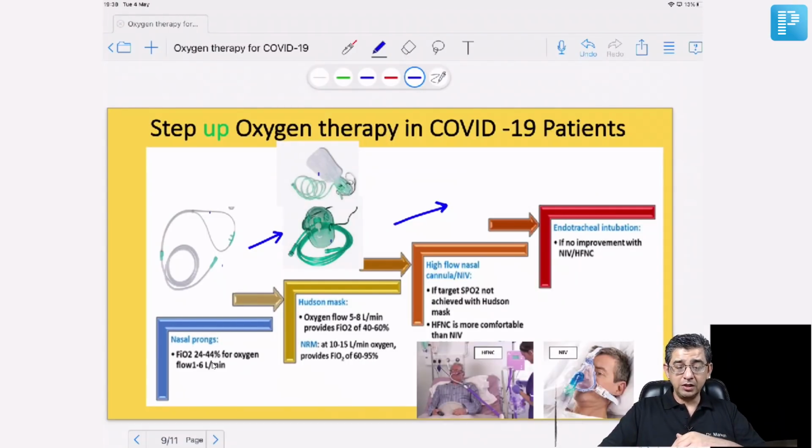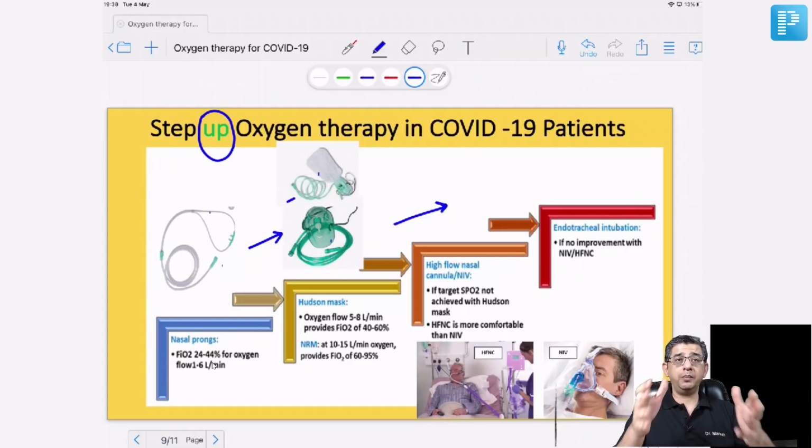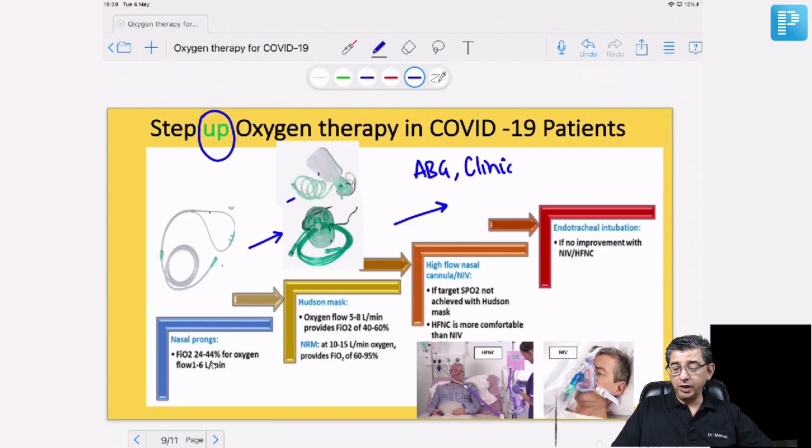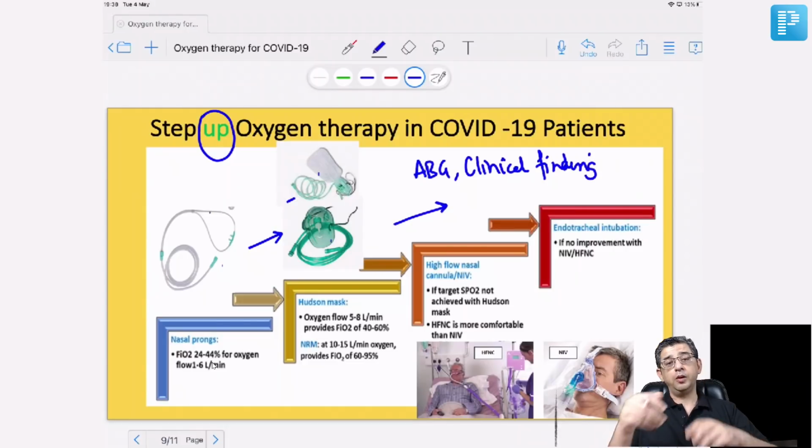And now the point is, when would I make the decision of stepping up? How would I decide whether I need to step up or not? There are two things which I want you to remember. One is the ABG report of the patient, which is important. The second is the clinical observation. In clinical observation, I will not only be having inputs in the form of the vitals of the patient, but even the work of breathing, the usage of accessory muscles of respiration.